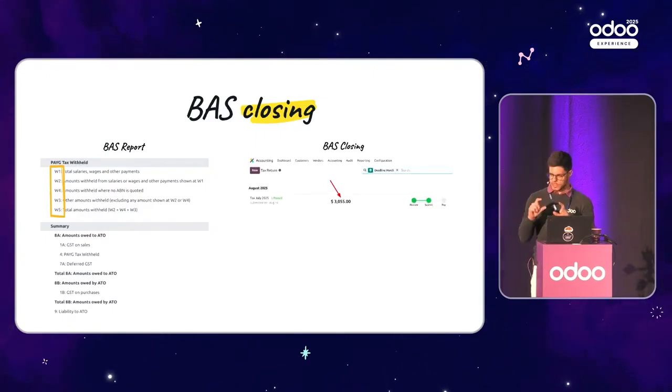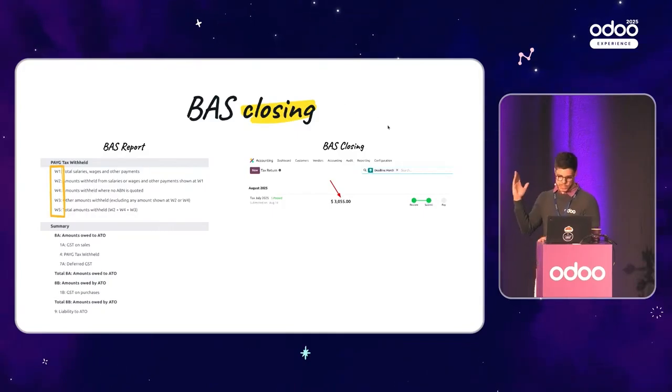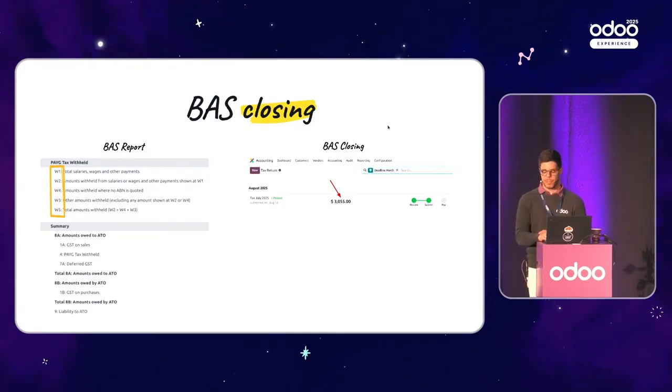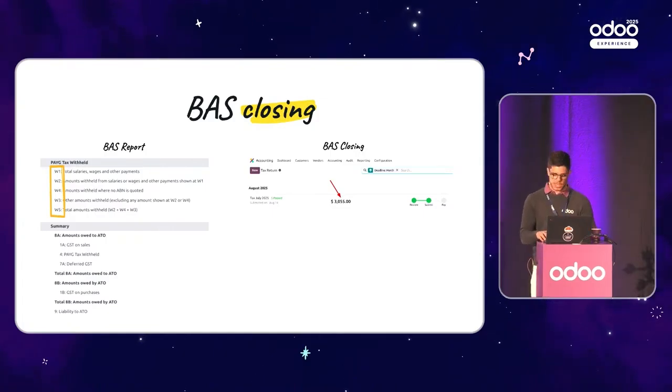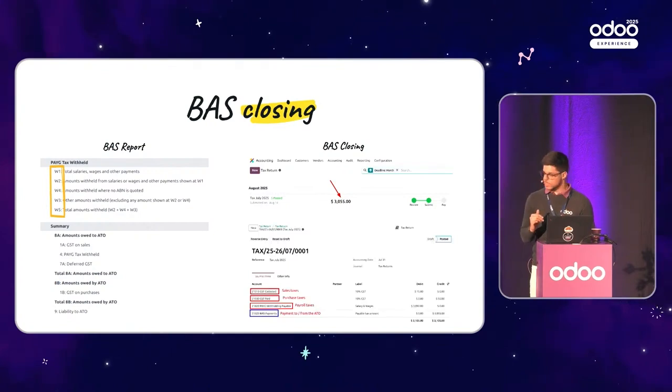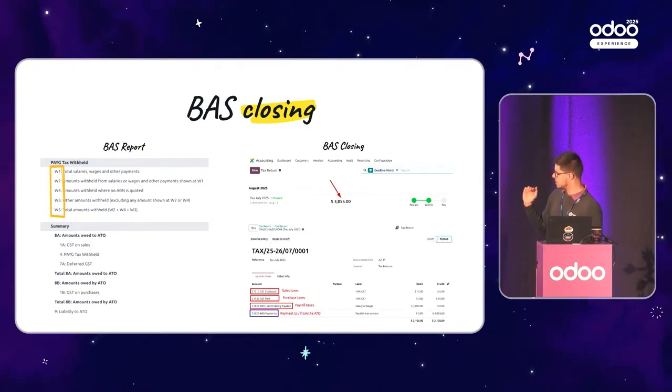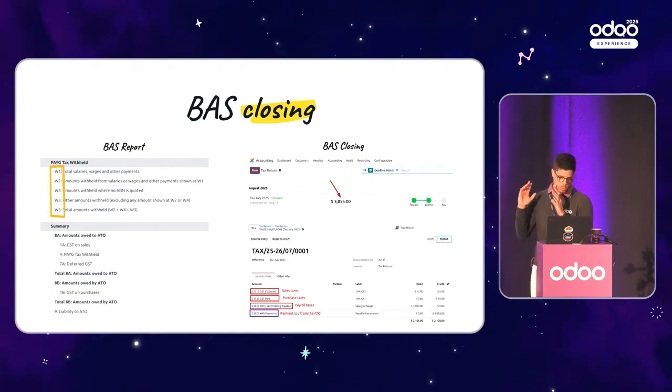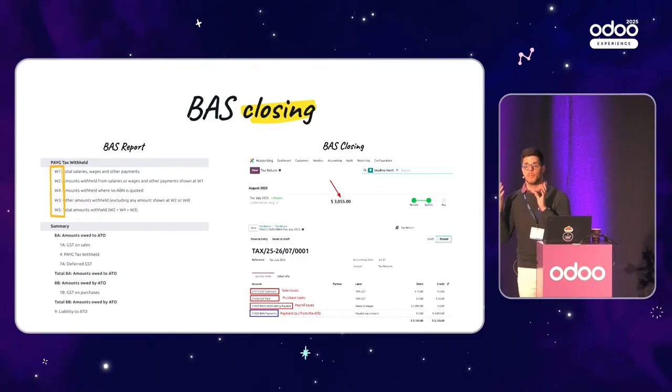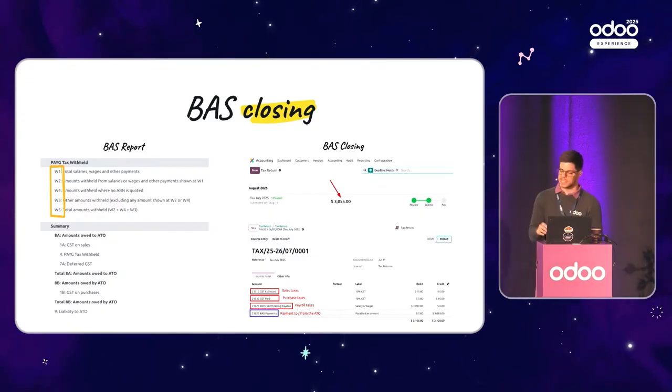If you saw it, you see the new BAS report engine, and you can see that this is already including in Australia the payroll taxes. So here we have $3,055 to pay back to the ATO, and you can see the tax entry. It's a little bit small here, but you can see sales taxes, purchase taxes, payroll taxes, they're all there, and they are basically used as a counterpart with the BAS clearing account.